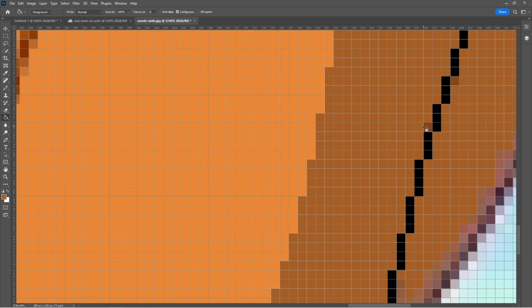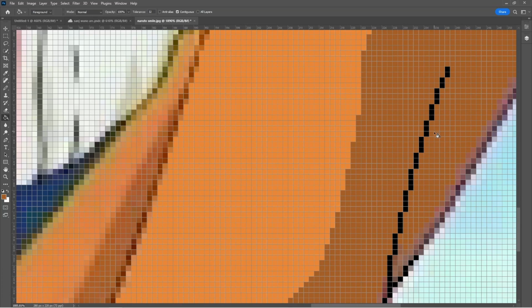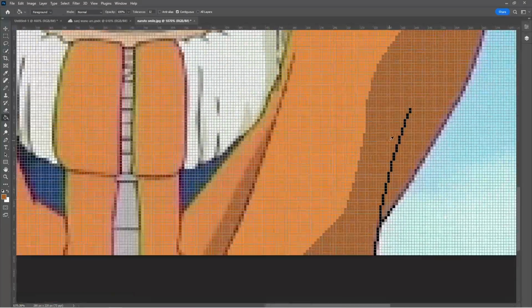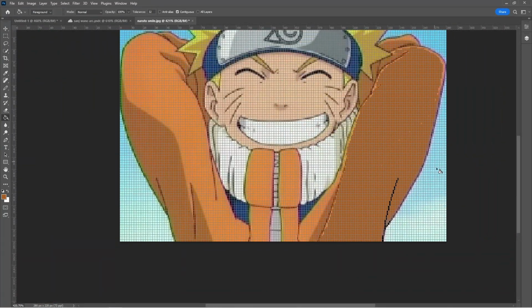But again, sometimes you have to be careful with the bucket tool, because it can change some, like right there, it changed that one. I didn't even click on it. And again, it could have also accidentally changed that, but it didn't do that. But sometimes it can, so just be a bit careful. But regardless, that is everything in order for how to make your own Minecraft pixel art.